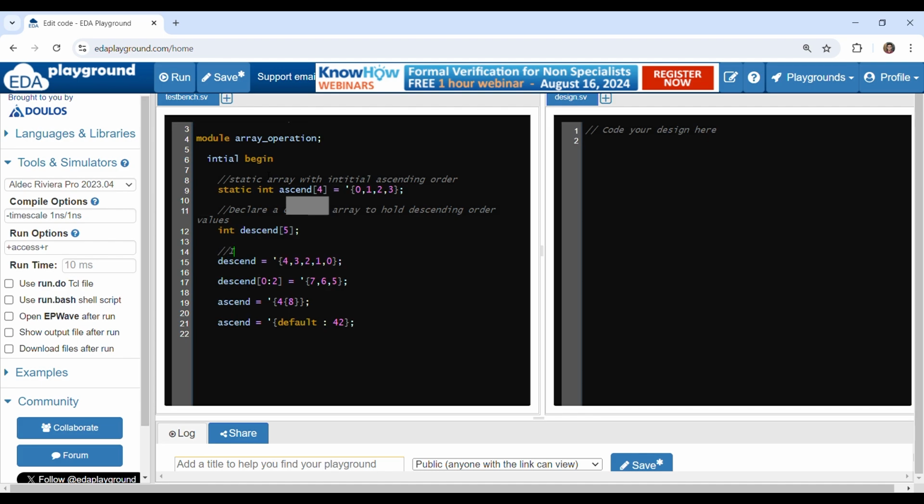And this is initialization, simple initializing.